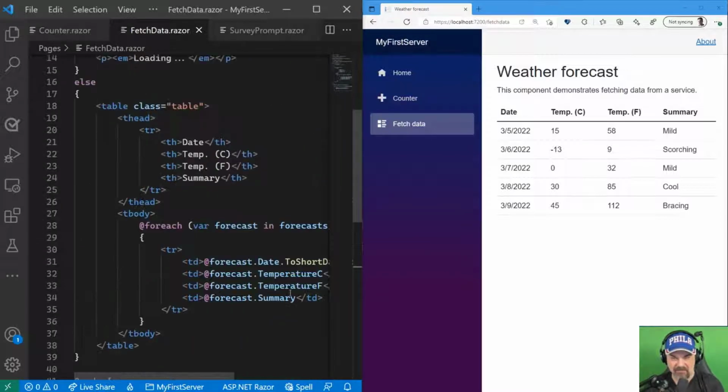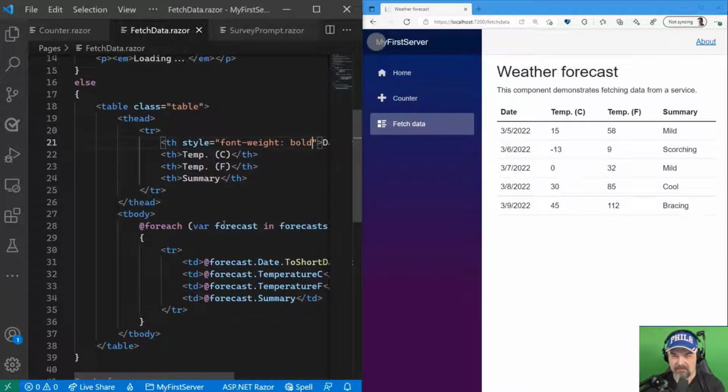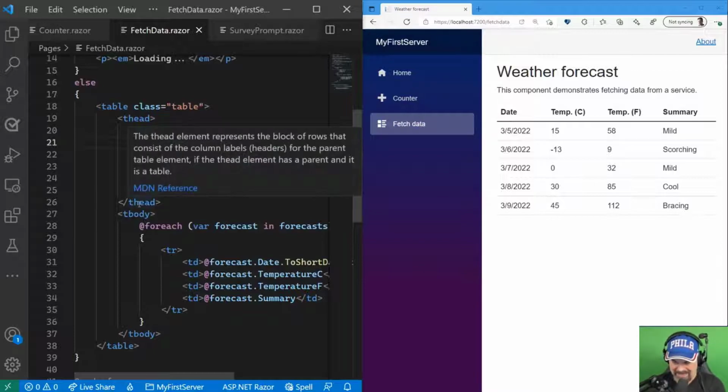So I can very easily change the way this behaves, right? I can certainly do the same thing here, style, font weight, bold, and well, wait, that's a TH. Hang on. That's not right. So if I do something like set color red, it changes the color to red. Okay, that's fine. But there were different style sheets that were included in here that were added as part of this.